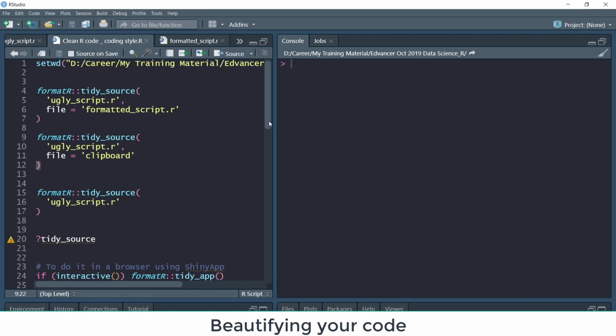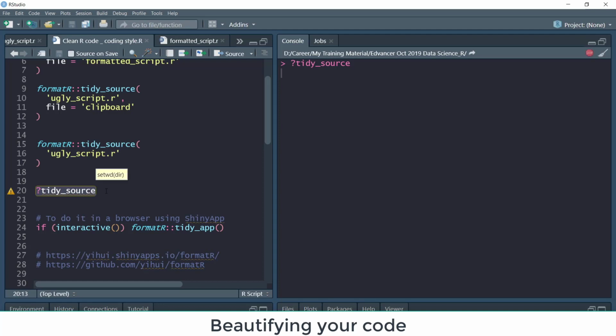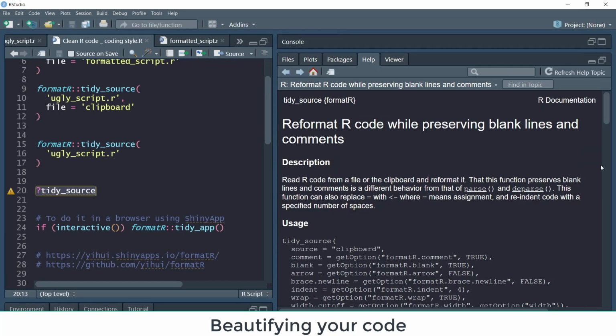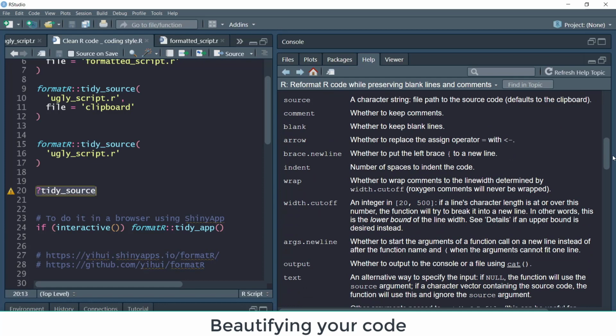If you want to know more about this function and what the other options are, maybe keep or do not keep comments or blank lines, you can check help. I always suggest to all my students, whenever using a new function or something which is strange to them, always look at the documentation, right? It really helps. So just go through this and see what all options are there and how they work.